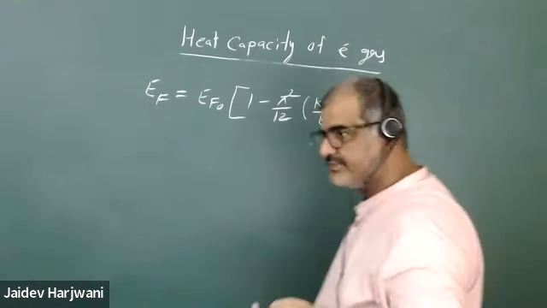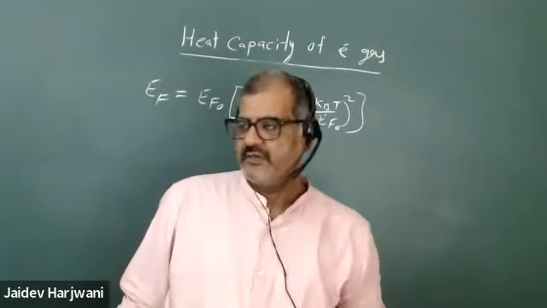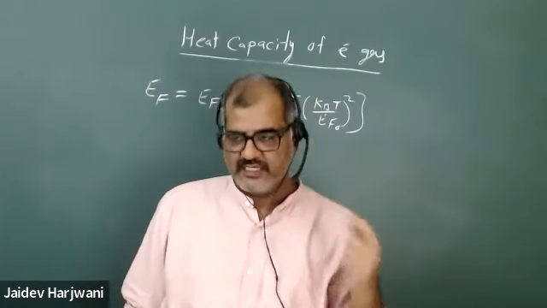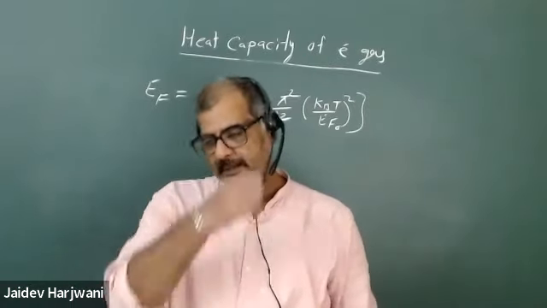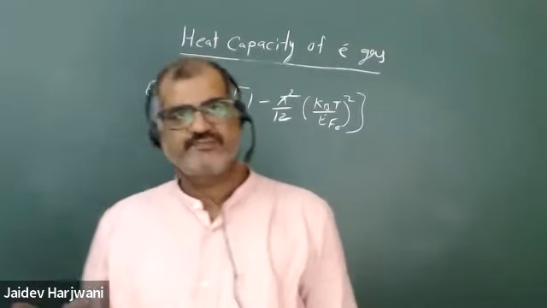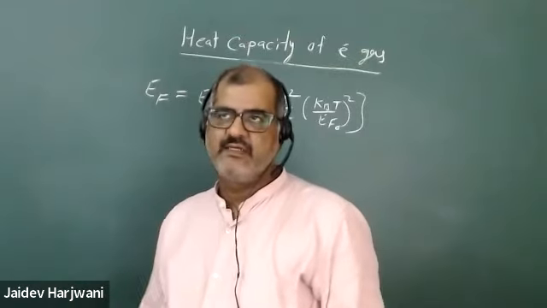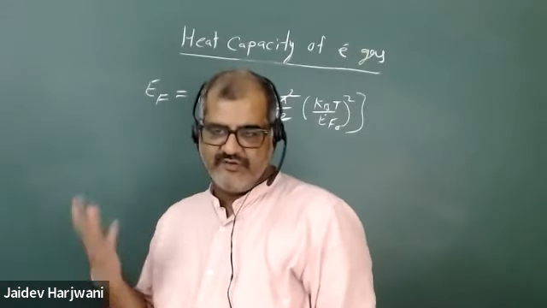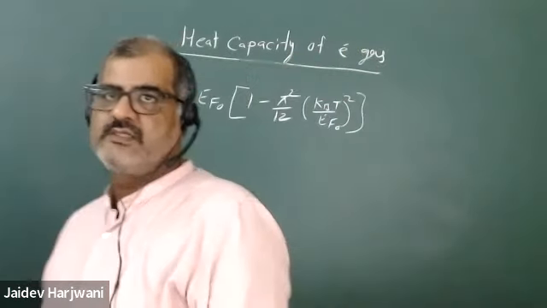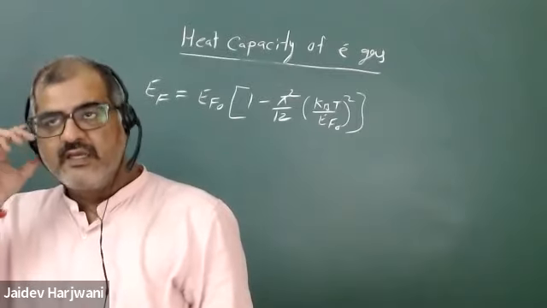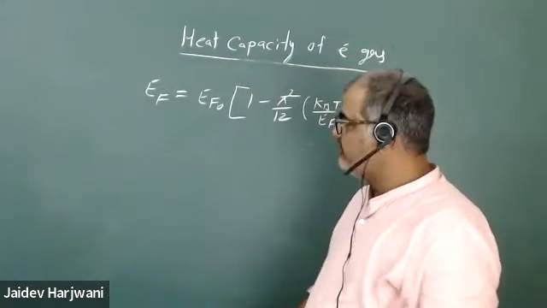The dependence of the Fermi level on temperature is very weak, and we expect this, no? Because Fermi energy generally depends on what? Density. If I take a solid, with temperature my density does not vary. My volume does not change when I am heating the sample, unless I am going to temperatures close to the Fermi energy. So the dependence should be very weak, and here we can see the Fermi energy is a weak function of temperature.